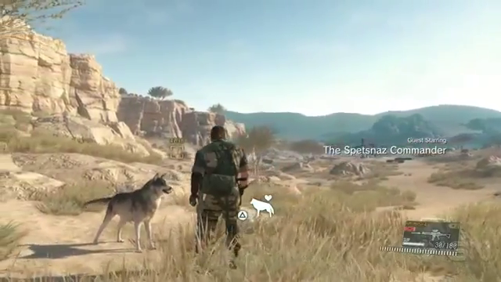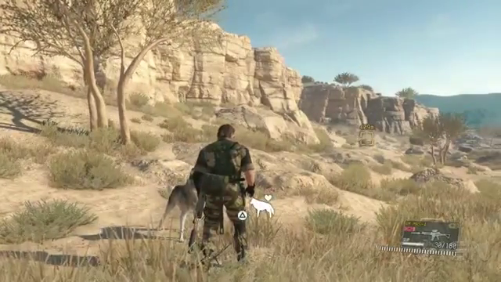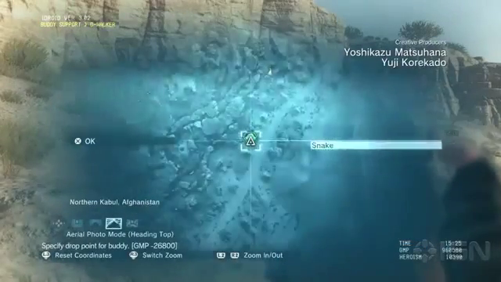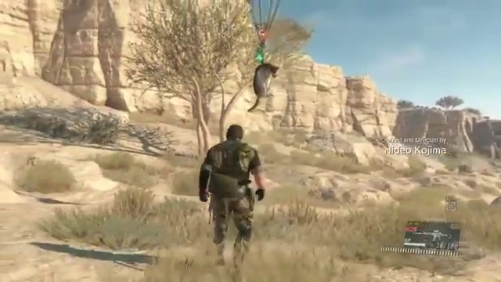Alright, so as Miller explained, our mission here is to eliminate a Spetsnaz commander. And we can do that any way we like. We can kill him, we can Fulton him, we can extract him by helicopter. The choice is yours, but before we proceed, I want to introduce you to another buddy, which we call D-Walker. So I'll go ahead and call him in, and send D-Dog back to Mother Base.